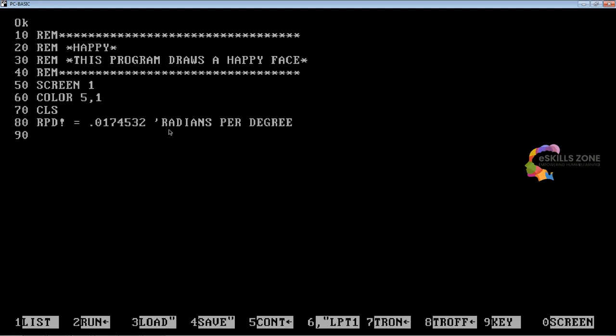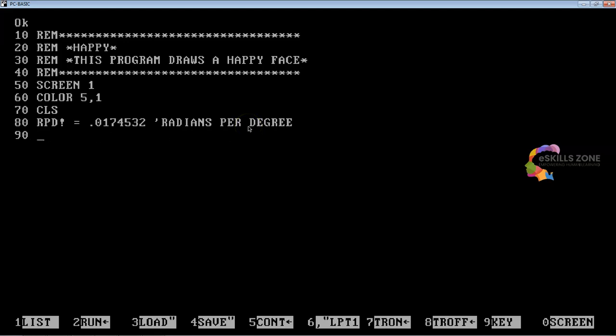This single precision variable is used to convert radians into degrees by assigning this value to it. We have mentioned a comment in front of it, and the apostrophe makes this statement non-executable.